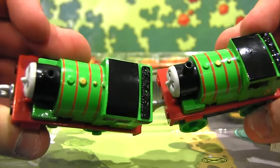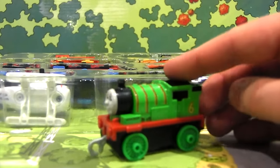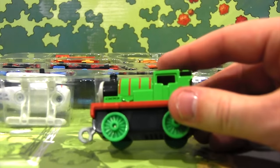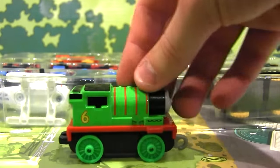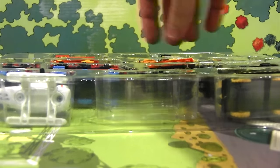I'm not expecting too big of a difference between the Adventures engines and their Push Along counterparts, but I do want to take the time to display all of them and show you guys how they look. Percy, I don't know, I am extremely split on how these push-along engines work, but I think we can all agree that the tank engines, the smaller engines, look better than the tender engines, and we will get to the tender engines in a sec. So Percy, yeah, I'm not ready to really make a call on that one.